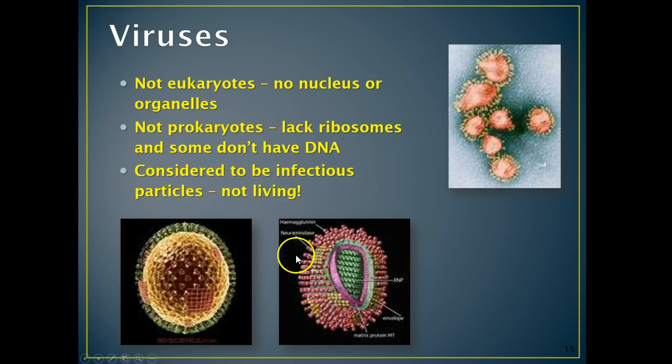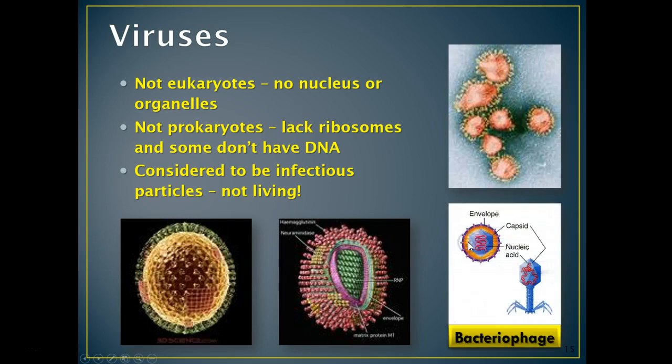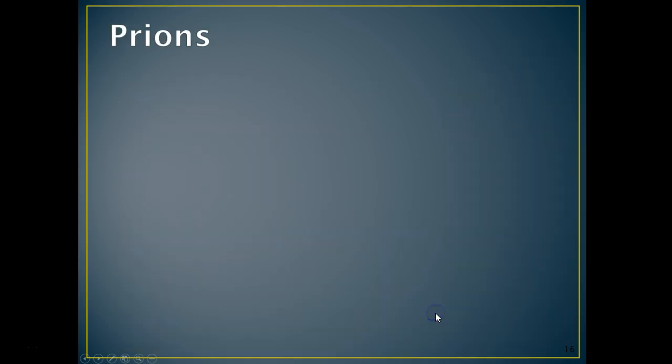There's some interesting micrographs, artist's image. This has been an electron micrograph that's been colorized. And what's interesting on this one is you can see these little structures on the outside. This actually helps the virus find the right cell so that it can infect it. What's even more fascinating is we actually have viruses that infect bacteria, and they kill the bacteria. We use the term bacteriophage. It looks sort of like what I think of as a lunar lander. Rather interesting, and we may get into that in another one of the chapters as well.